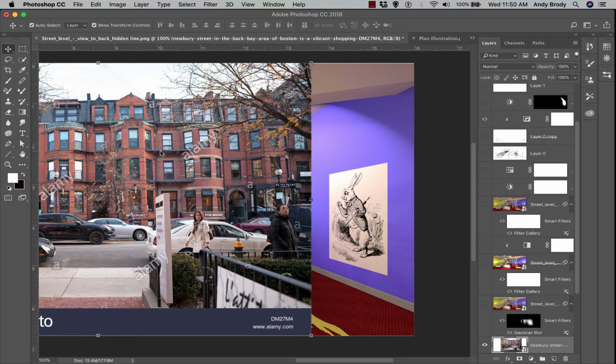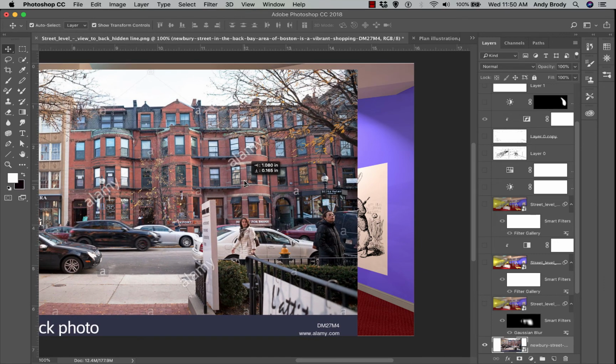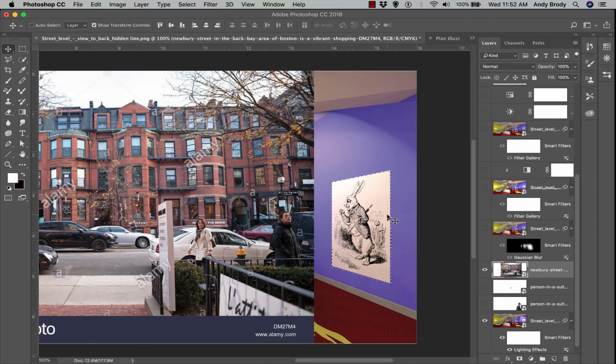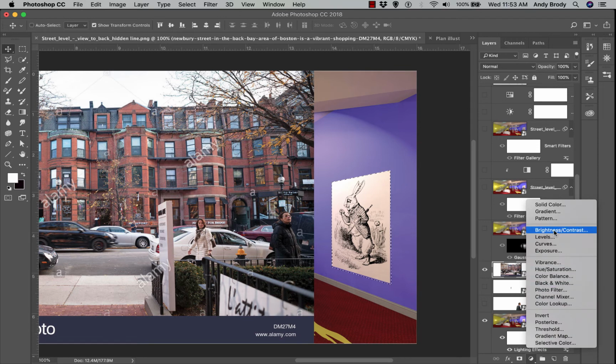And the easiest way to do this is to create a clipping mask that clips away this particular image so that all you can see is what you're interested in. I'm going to draw the selection area using a polygonal lasso. Okay. Try to be as precise as possible. So I've got my area selected here, and I've got my view of Newbury Street. And what I want to do is basically create a mask around this area so that all I see through it is this streetscape. I'm going to use what's called a clipping mask.